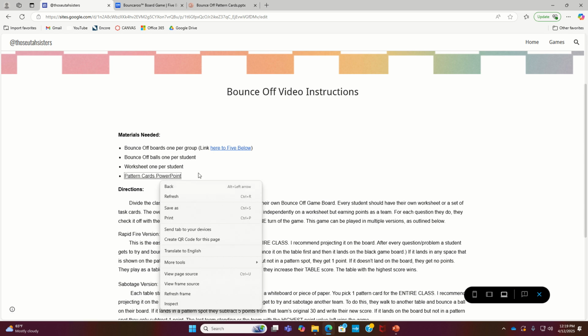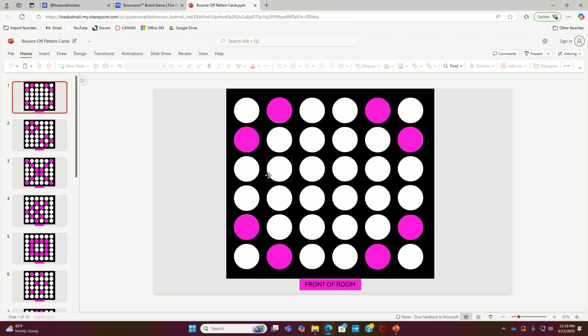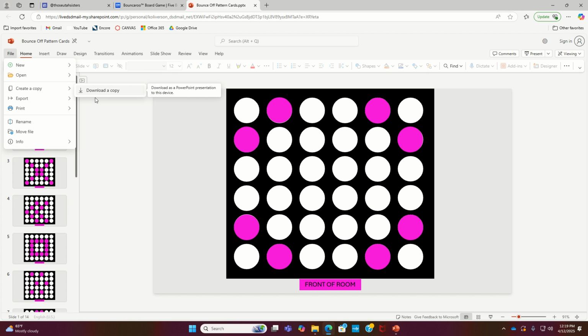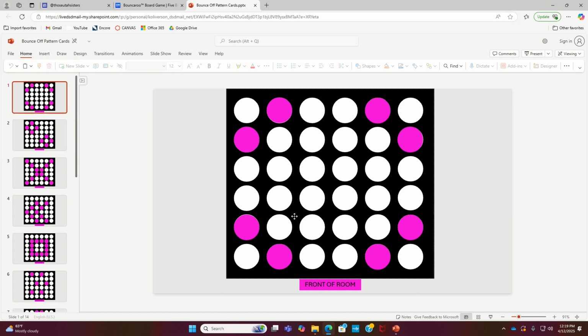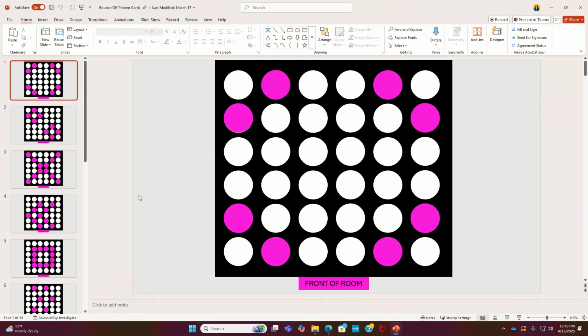a PowerPoint. So you're going to right click on them and open them in a new tab. When you do that, it will bring you to this right here. Again, we create these inside of PowerPoint, not in Google Slides. So you're going to want to click File, create a copy, and download it to your computer so that it is the correct format, there are no formatting issues, and you can change them if you want. Once you download them to your computer, they're going to look like this. We're in the actual PowerPoint tab now, and you'll be able to edit them or do whatever you would like from here. These are called pattern cards.